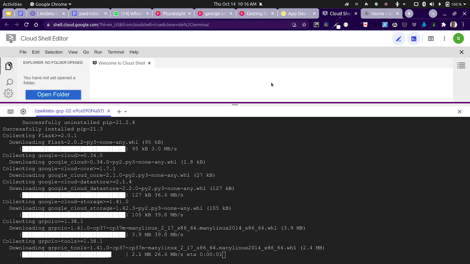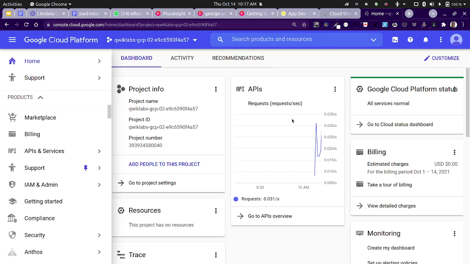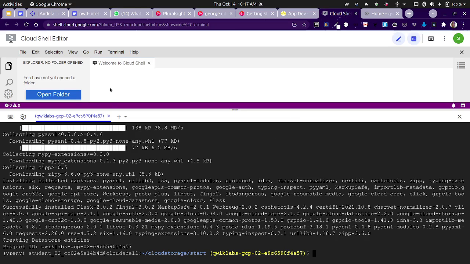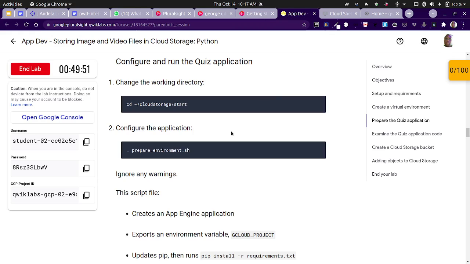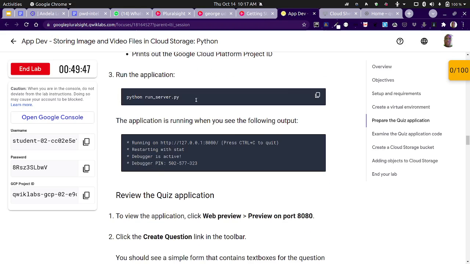I'll have to refresh the tab, or I'll use my nano editor or Vim editor to do all I need to do. Okay, still not up. It's all right, so we set those ones up, and then we run the Python application once it's done.